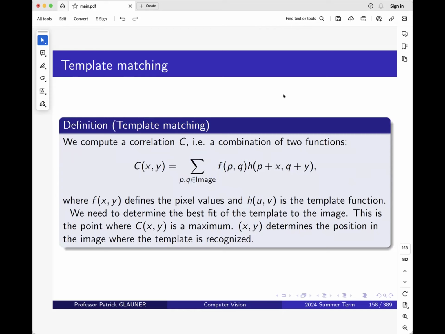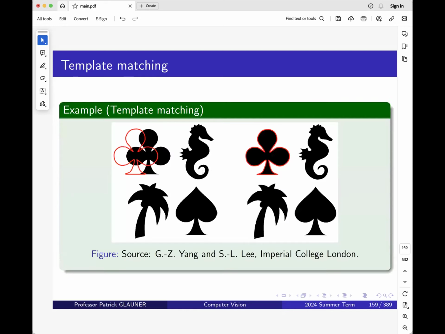This is just shown here without discussing this in detail, but I go through the image and I move this template through the image and I just try to see where it matches the most. And the template would obviously give me a very high intersection here and not for these other objects.